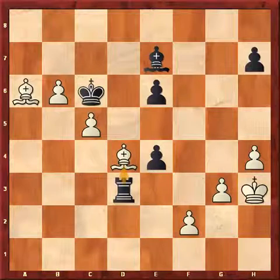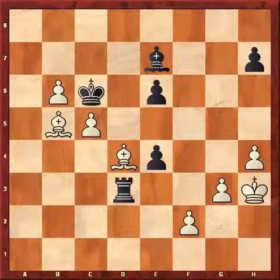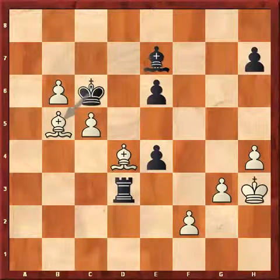So this was a very good exchange sacrifice and a very good positional game played between Viswanathan Anand and Michael Adams. I hope you enjoyed the game.